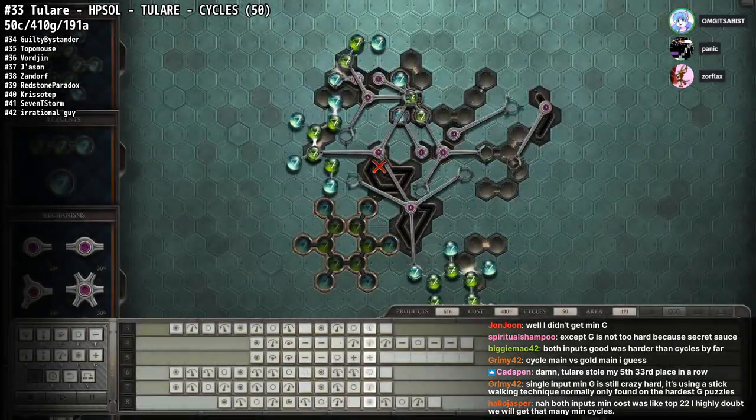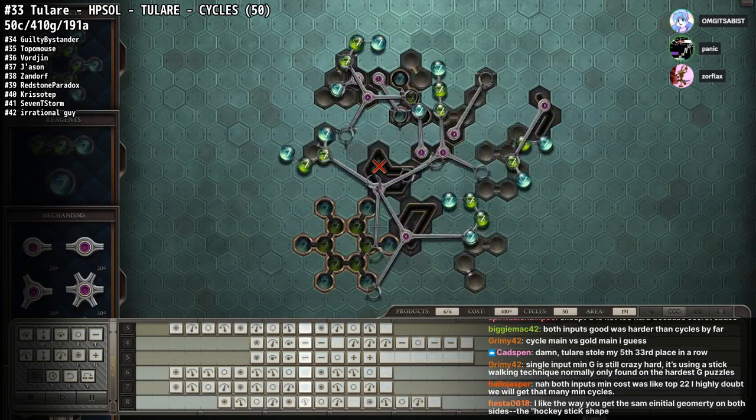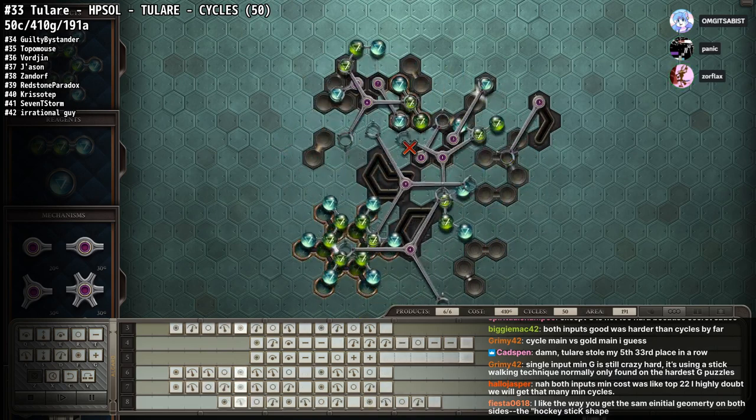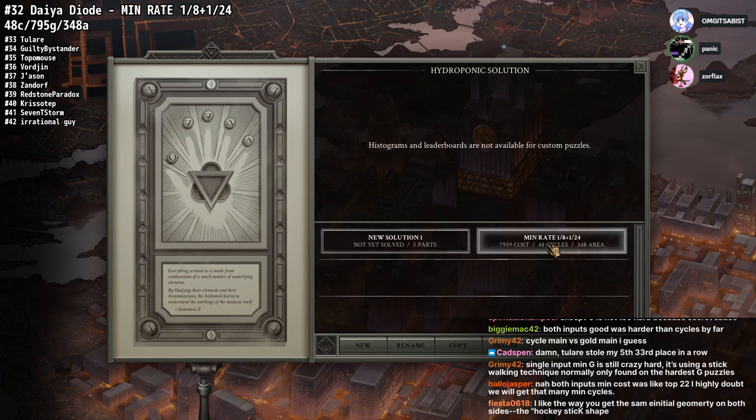Oh, Kat's been saying she's not 33rd place anymore. Oh, yeah, there were fewer submitters for her cycles, so. Right, sorry, Catspin, you were too good this time around.